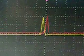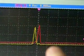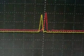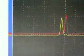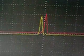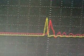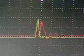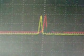And that is the ringing ending up inside that pulse, or the main drive pulse. So if I lower the voltage, you'll see it all go back to, there, see? So there's a static situation, and you can see the FET ringing. If I raise the voltage up, boom, it ends up in the drive pulse.